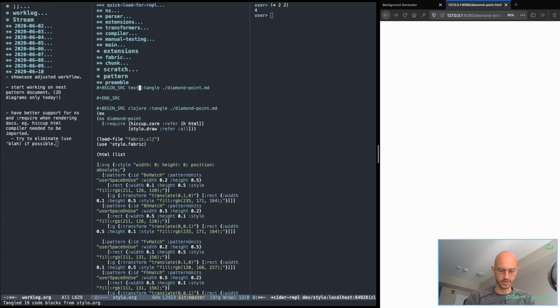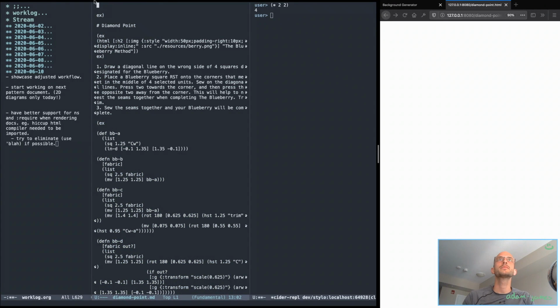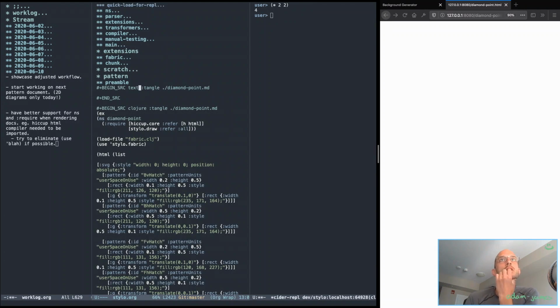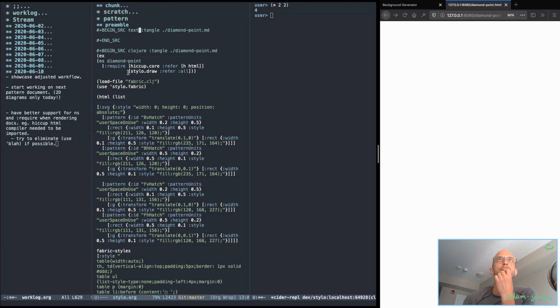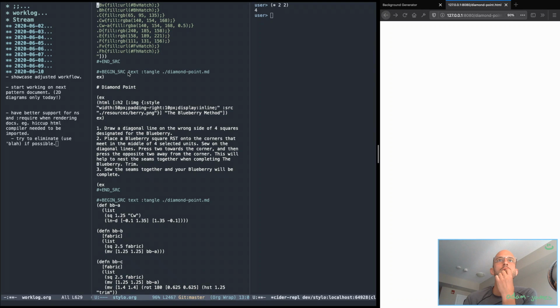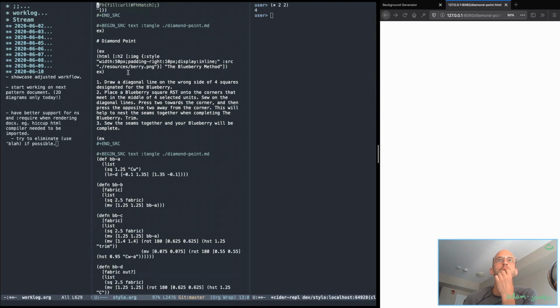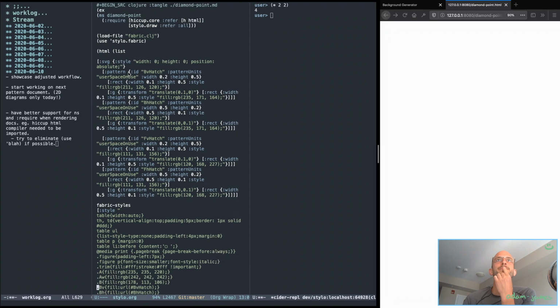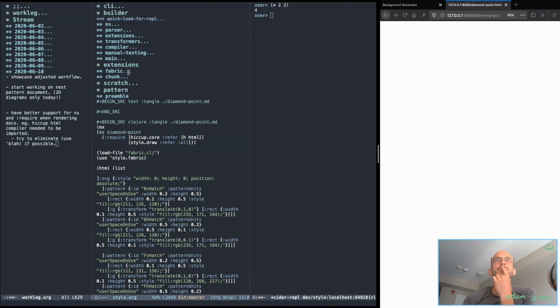I've got some strangeness going on. Diamond point.md. It's just missing an entire section. Control X K. I guess the source is that's maybe not ideal.